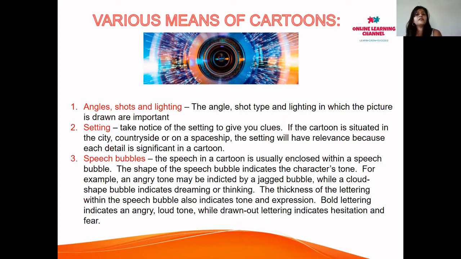Speech bubbles. Speech in a cartoon is usually enclosed within a speech bubble. The shape of the speech bubble indicates the character's tone. For example, an angry tone may be indicated by a jagged bubble, while a cloud-shaped bubble indicates dreaming or thinking. The thickness of the lettering within the speech bubble also indicates tone and expression. Bold lettering indicates an angry, loud tone, while drawn-out lettering indicates hesitation and fear.